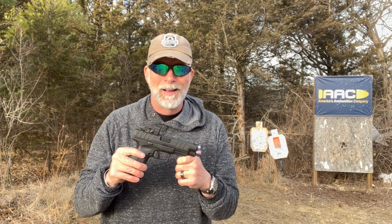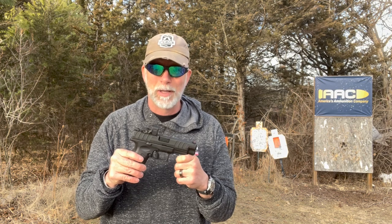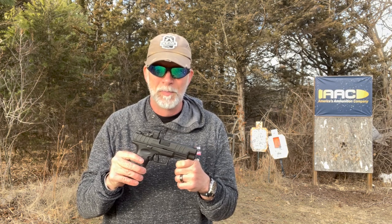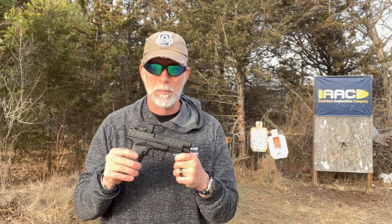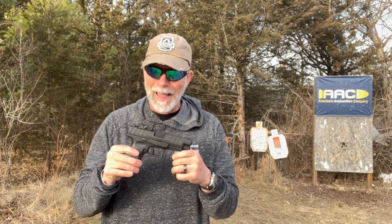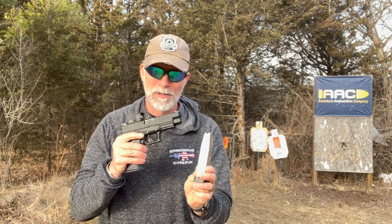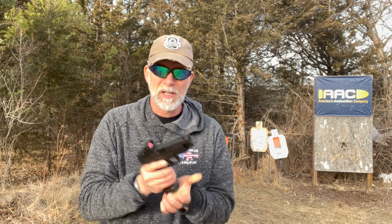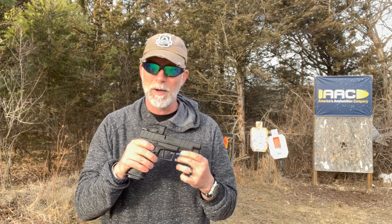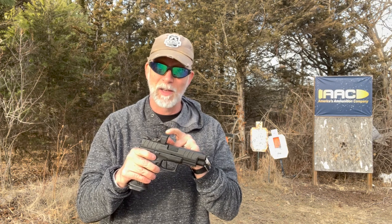With that said, I don't notice much of a difference when shooting the 10mm versus the .40 Smith & Wesson. When you look at stopping power, it is the king in the semi-auto platform, in my opinion, when looking at ballistics. It is equal to or exceeding the .357 Magnum, and you get 16 rounds capacity. That's right, 16 rounds. Now, let's just see what we can do with the Springfield XDM Elite OSP. We've got the Hex Dragonfly on here. Let's see how far we can go with it.